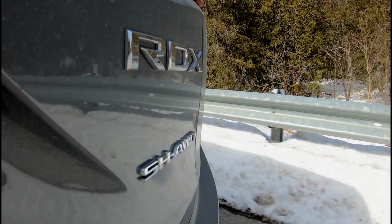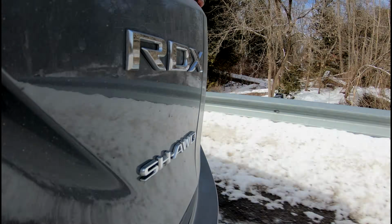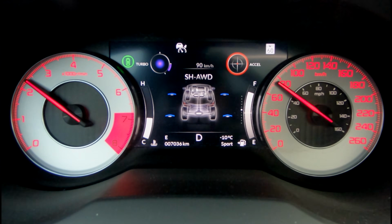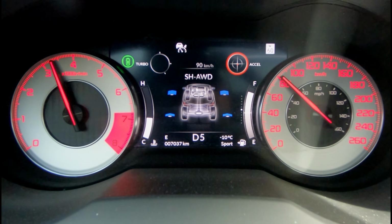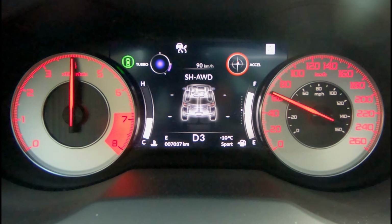Despite the fact that it is winter here, I haven't really driven this in much snow, and I would have really appreciated testing the all-wheel drive system and its real-world torque distribution at the extremes. But in the dry, in the wet, it is absolutely sure-footed, and I've enjoyed watching the all-wheel drive system display because you can see it distribute torque both front to rear as well as side to side. It's very impressive with how it works. And in terms of cornering, well, that's where it really works, which we'll talk about in just a minute.